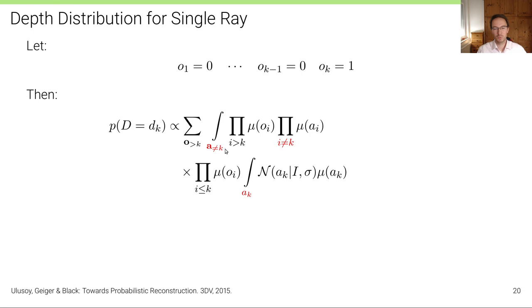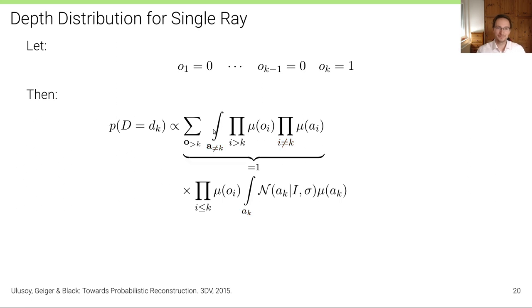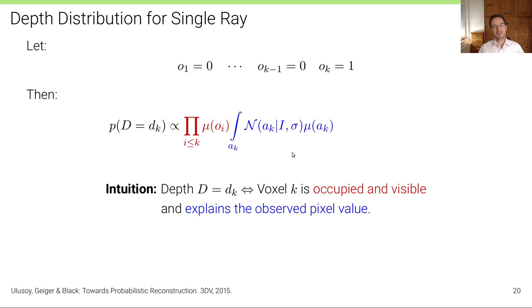Now, why did we do that? Well, if we look closely at this expression and if we assume that these messages are normalized, which we can do, these are very simple distributions, then we see that we sum and integrate over exactly the entire state space that is still left inside. Here this is over O_k bigger than k, and here we have all the elements that are bigger than k, and here we have all the a's with i not equal to k, which is exactly what we integrate over. So if we sum and integrate over the entire state space of a normalized distribution, then of course this is equal to 1. Right? If I integrate over a Gaussian distribution, then the integral is 1. So we're left with this expression, and we see now that this expression is much simpler than before.